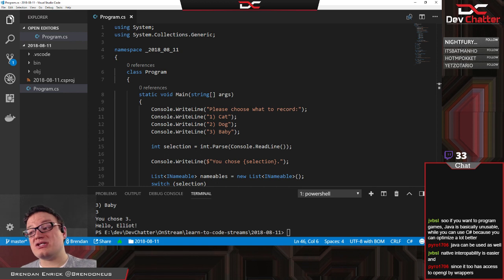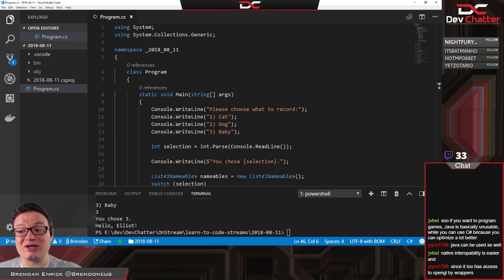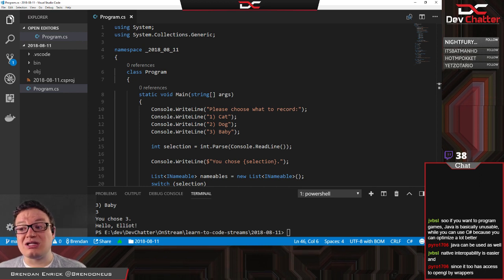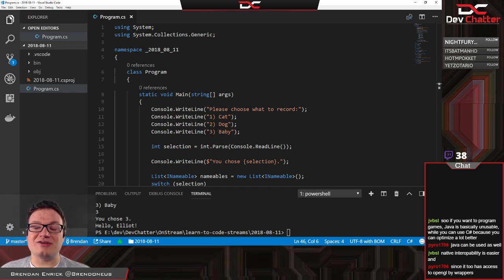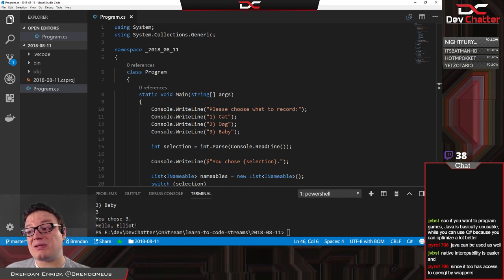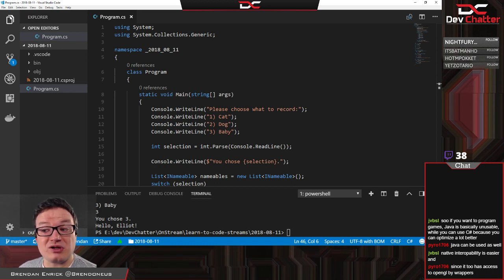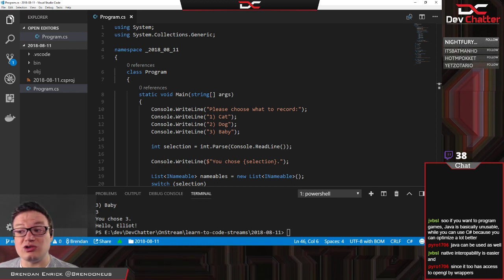One of the nice things about C# and Java, and one of the reasons why I recommend C# as a good language for people to learn, is that you can do a lot of things with them. They are all over the place. There are plenty of jobs. You can do all kinds of applications with them. You can do business app development, web app development, mobile development.